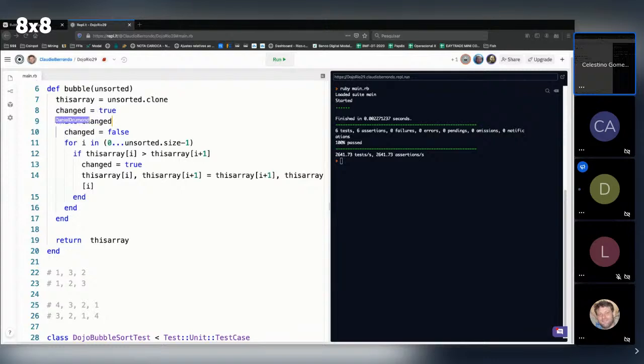Then it repeats again. It would be better to be a do while, because a do while would do first, then check if it was changed. Here I am checking at first. So I did this in a way that is not very lexical. It's not very, how can I say this? Even in Portuguese, I don't know how to explain this. It's not nice because I am saying that it was changed. It was not changed. Sorry? I was trying to say something like lexical. Yeah, it would be cleaner, right? It's not clean in this way, but okay, it's working.